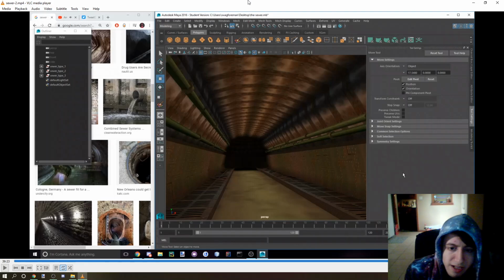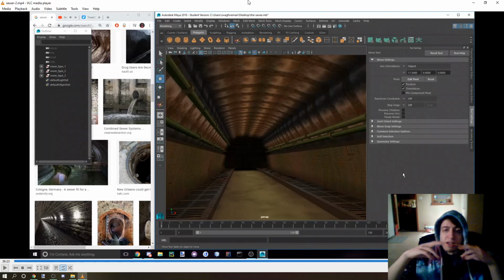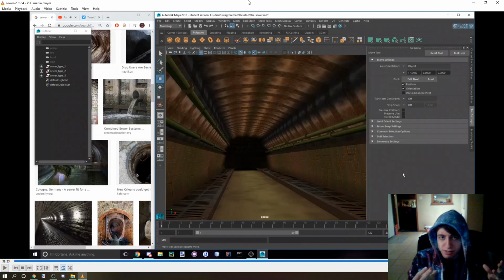I still want to add different varieties of maybe gateways, boxes in there, different props and stuff that'll add more variety and make it feel more real, because that's what I'm trying to go for. What am I going to use this for? You'll find out, hopefully, if I end up using it.